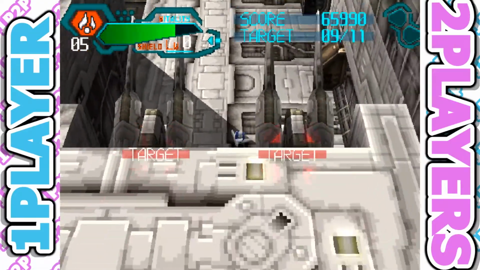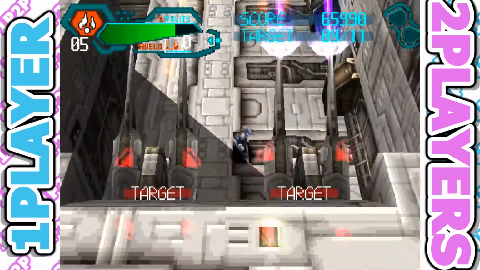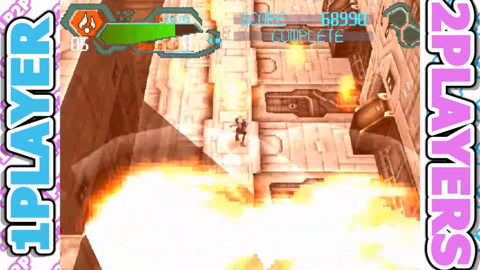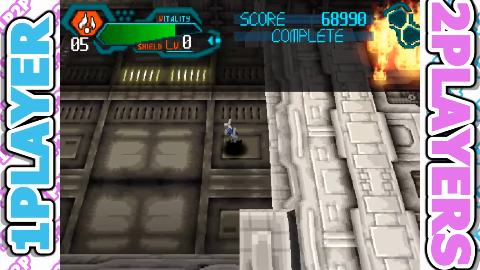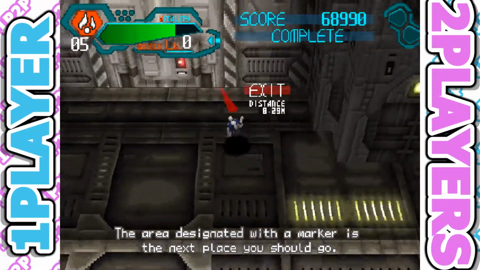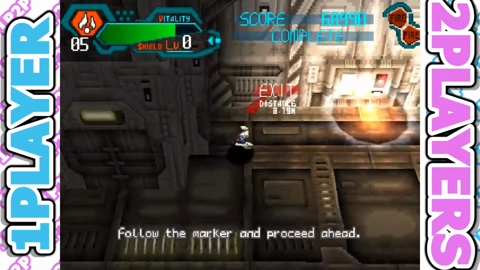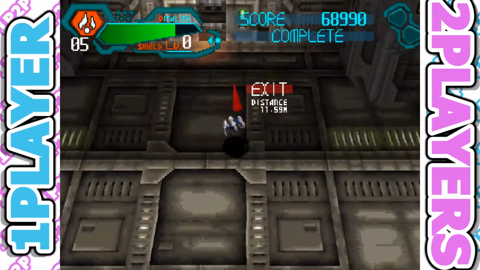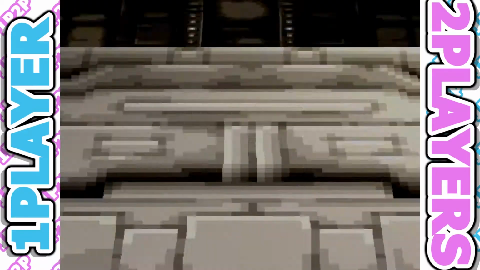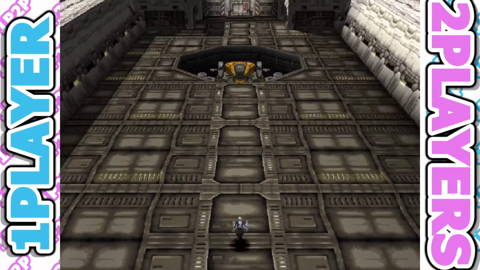Oh, and here are more. This is going to be the end of the level. I'm just going to kill these guys. Do that. Stack the bombs. All the anti-aircraft weaponry in this area is out of commission. Yeah, you're welcome. The area designated with a marker is the next place you should go. Follow the marker and proceed ahead. I can't proceed ahead. Oh wait, why'd the door open? Who opened the door? Why is it open? Oh, boss battle!